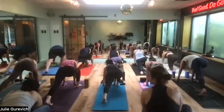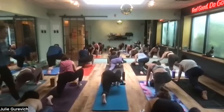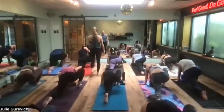Yes, drop your back knee down for a moment. Drop to your forearms if it's available to you. Lizard. Yes. Start with your knee down because you know what? A lot of us need that.